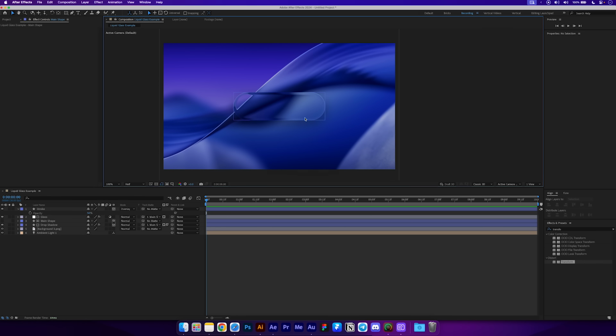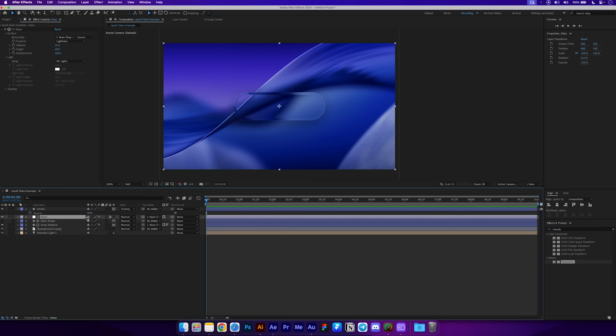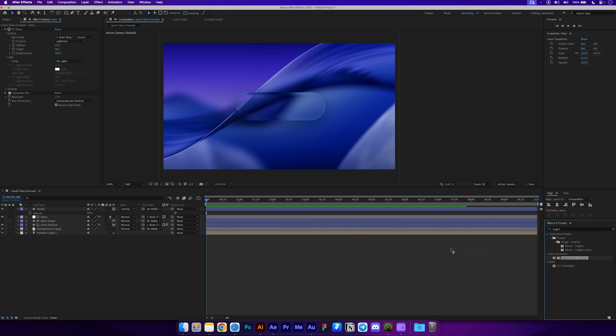There are a lot of different ways that Apple uses liquid glass. Sometimes it's clear, and sometimes the background is blurred. To achieve this blurred look, we can add a Gaussian or a fast box blur to our glass layer. I'm going to search up Gaussian blur and drag it on to our glass adjustment layer. Then we can increase this amount to, let's say, 27, 28, and that'll just give our shape a blurry effect. You could also add a brightness and contrast if you wanted to make it lighter or darker.